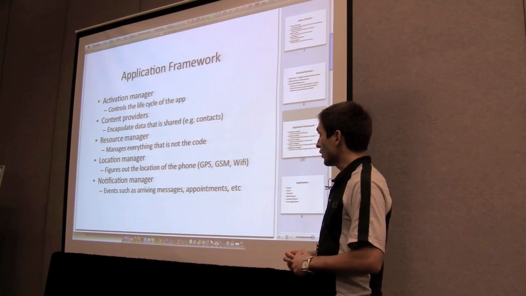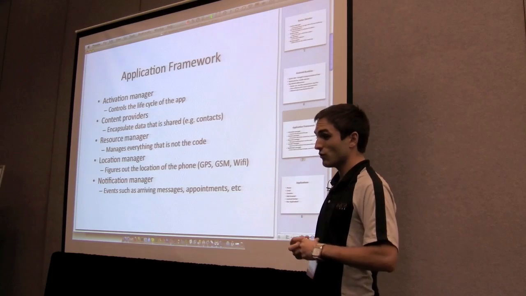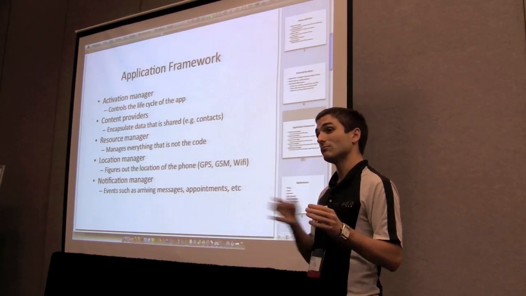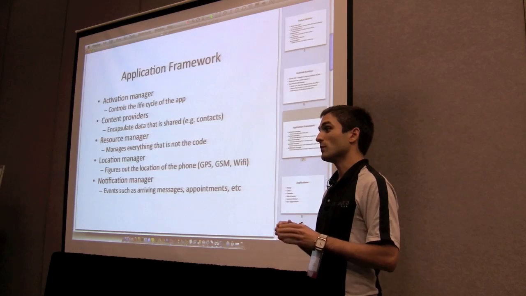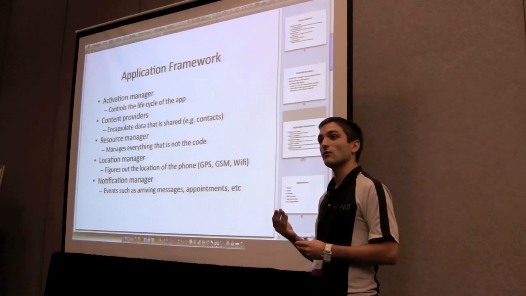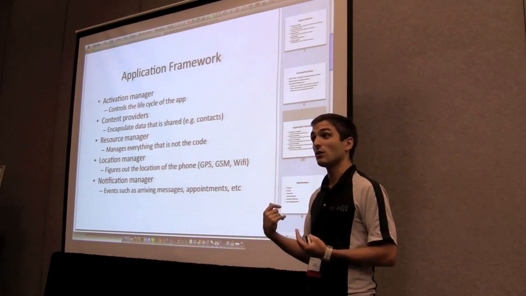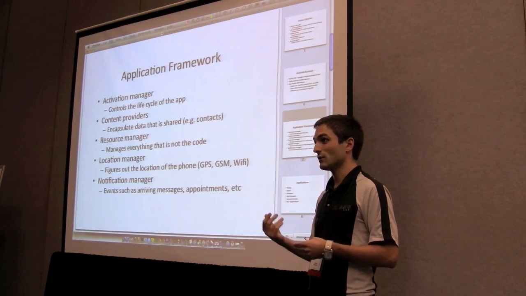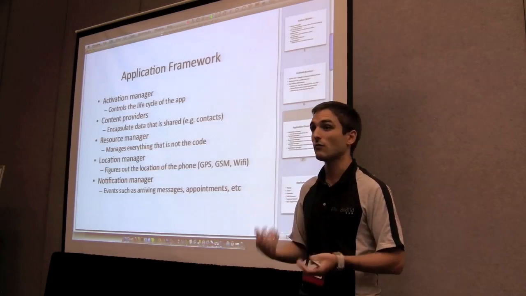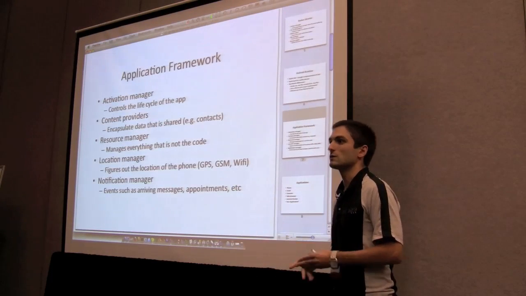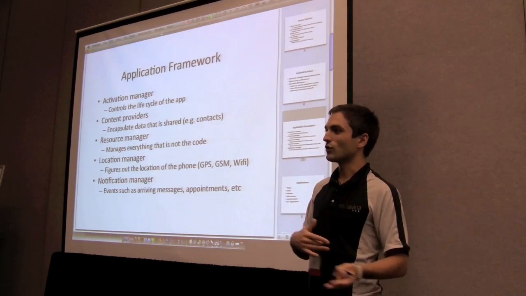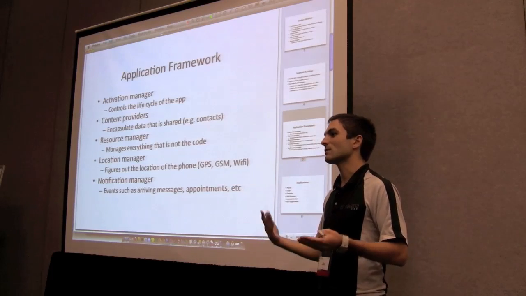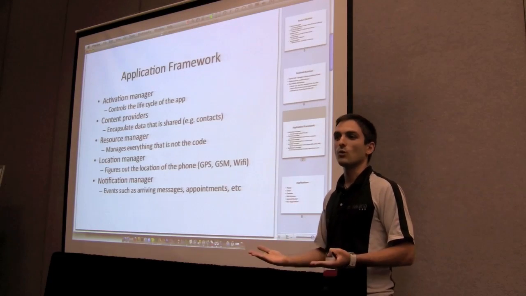Content providers. Content providers is the Android approach to sharing data between apps. So remember, we're writing for a tiny little device, and applications can be downloaded by users. So you have to address security issues, right? What happens if users accidentally start downloading viruses, wiping out their phones, etc.? They're not going to be happy. They're going to call AT&T or whoever their provider is and walk away. So we don't want that to happen.